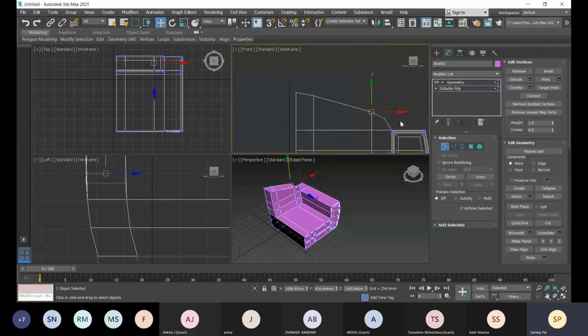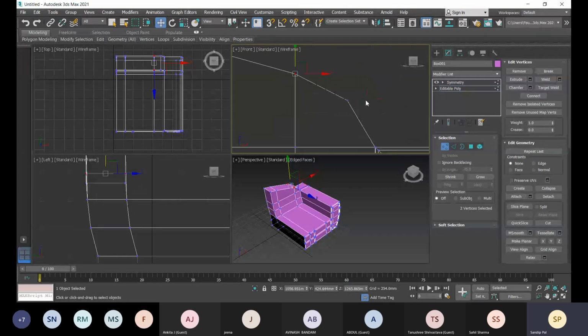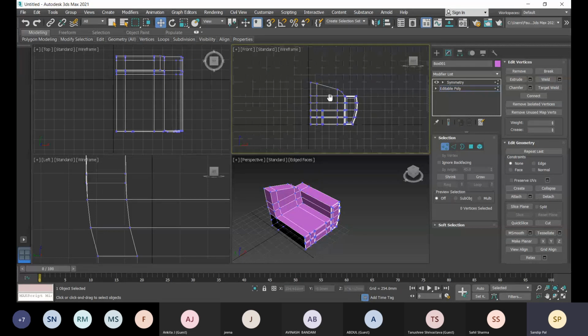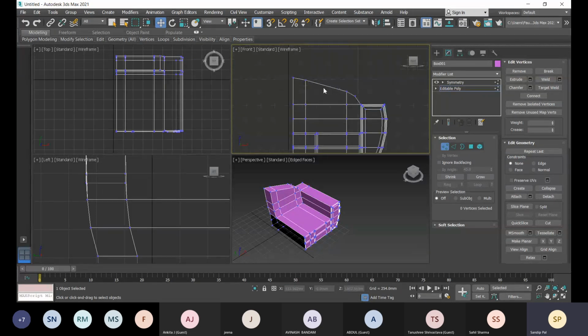Yes, okay. All right. Now the shape is properly done. And if you need some over there also, you can create some edges over there as well.